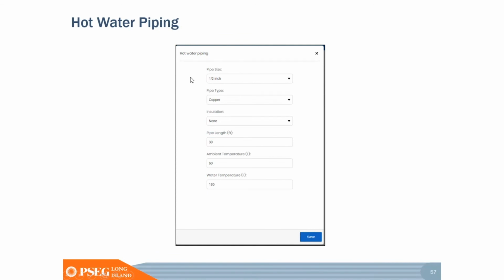One other option that is there, which doesn't readily come up, is if you have hot water piping, especially in unconditioned space, whether there's insulation on it, how long it is, the ambient temperature of where it is. So if you have it going through an unconditioned crawl versus an unconditioned basement, there's different information you could add for heat loss with regard to that.